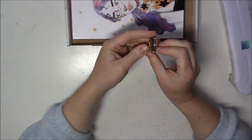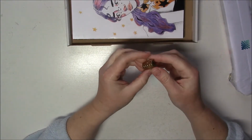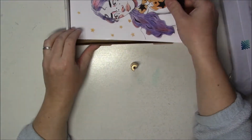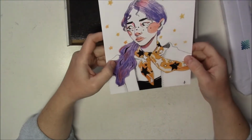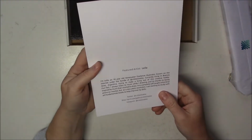Oh, we have a bullet sharpener. I have one of those. They're really good. Anyway, it's a beautiful print by Layla.